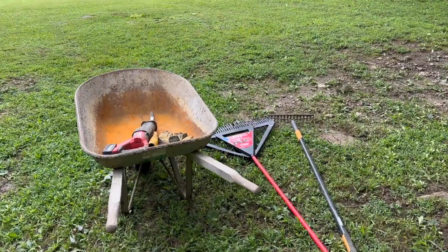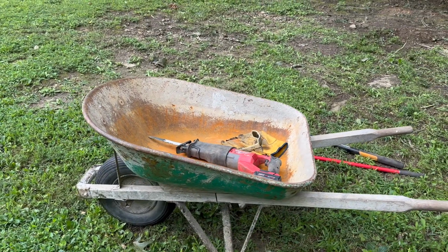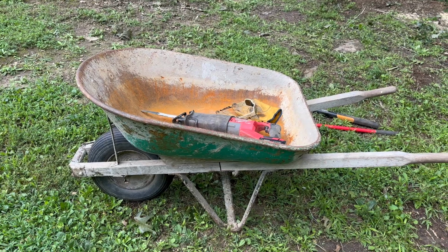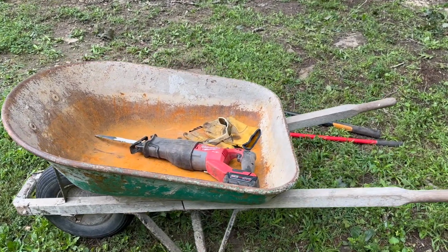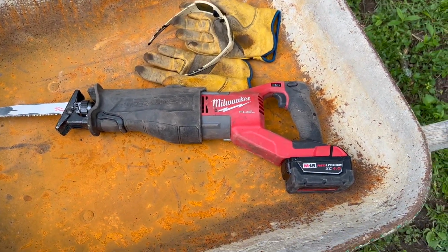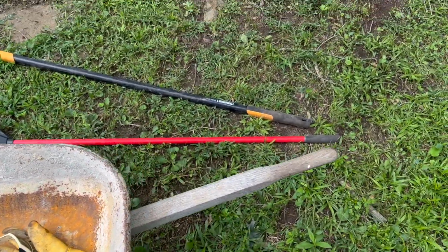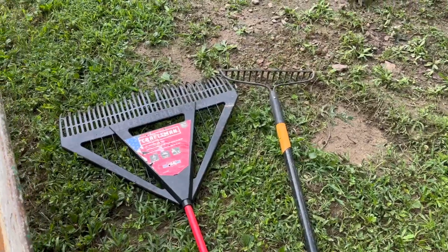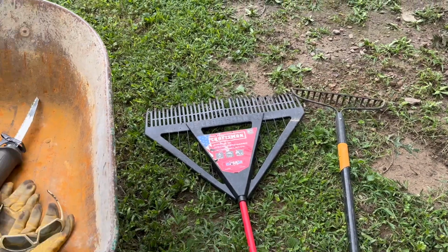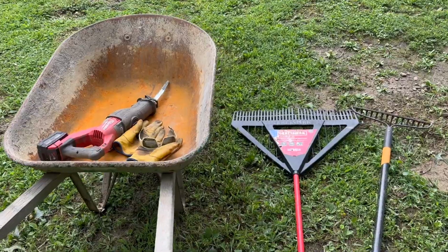So these are the tools I use for this job. I have my wheelbarrow, which is my papa's old wheelbarrow, so it's probably older than I am. It was used to build my parents' house, in 1994, so that's pretty cool. Got my Milwaukee Super Sawzall. Went through one battery and then half of that battery. Leather gloves, sunglasses, 2 rakes, the fan rake and the metal tine rake. So it's all used for this job. Sawzall did most of the work, and then just having to drag everything off.